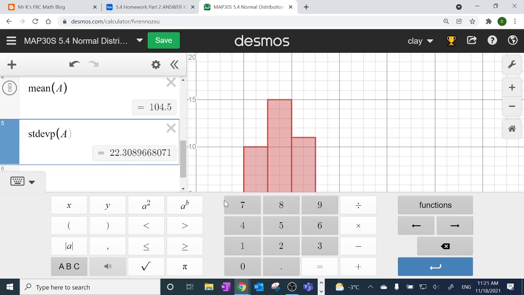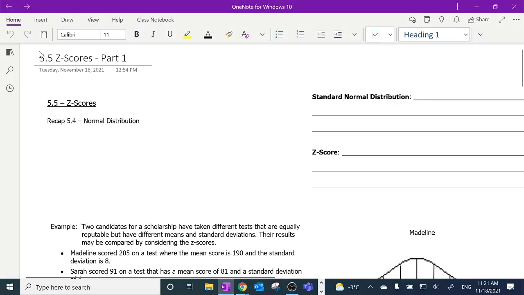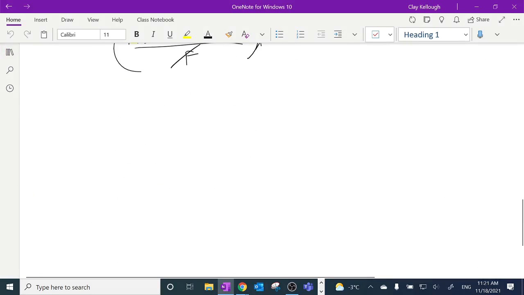So now, once you have the mean and the standard deviation, what do you do with it? Well, you have to figure out, is 68% of the data one standard deviation to the left and right of this? So here's the question that I had from somebody in class. How do you do the algebra part? Okay, so here's how we do it. Let me get a page here to work on. Okay, so let me just go to a scrap page. There we go.